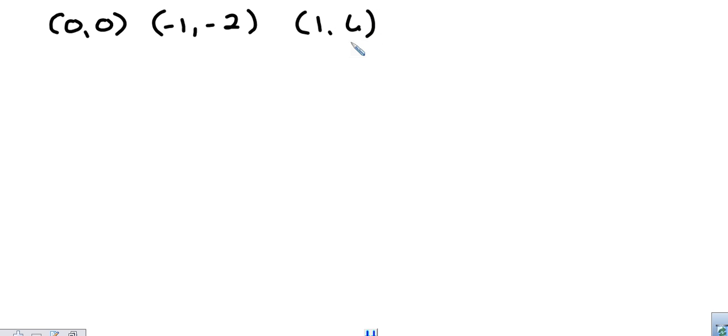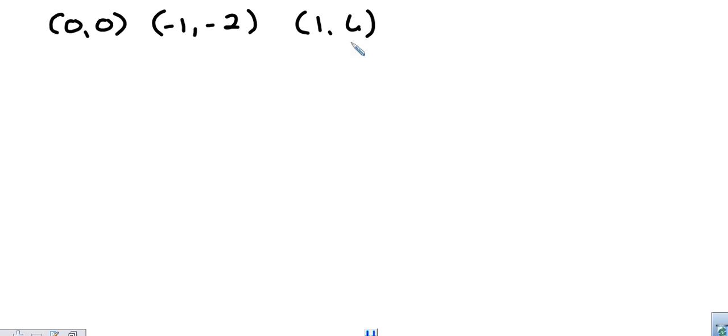Quadratic equations today. Let's see, can I write the equation for a parabola if I know a few of the data points and I don't want to use the regression capabilities of my calculator? So let's begin with 3 points: (0, 0), (-1, -2), and (1, 6). And we want to find the equation of a parabola in standard form that models those 3 points. So how are we going to go about doing that?